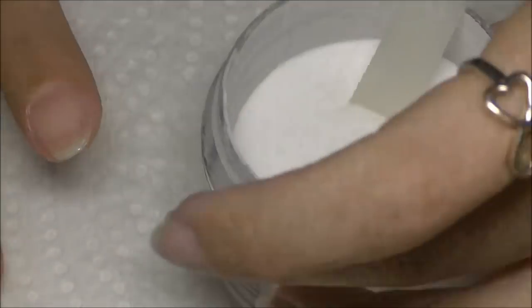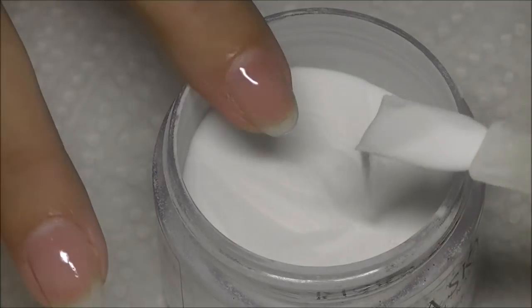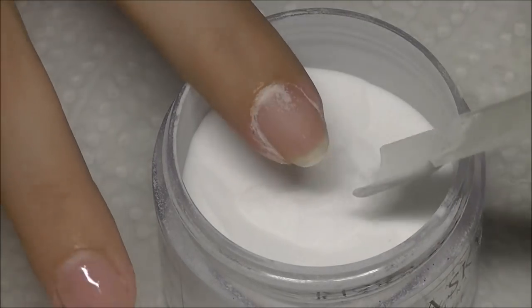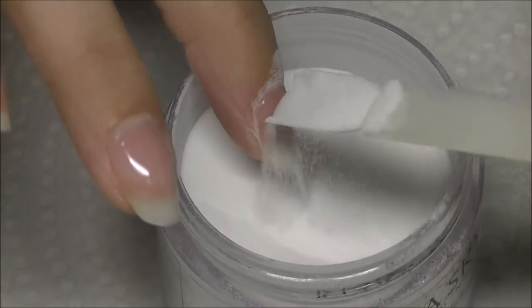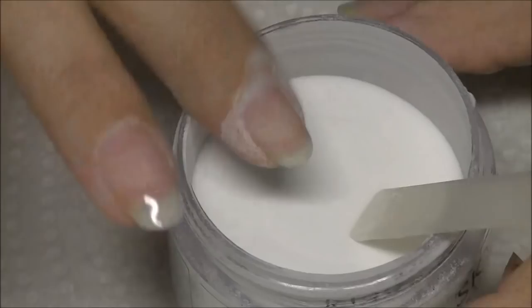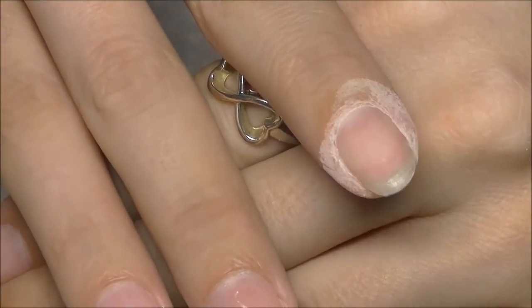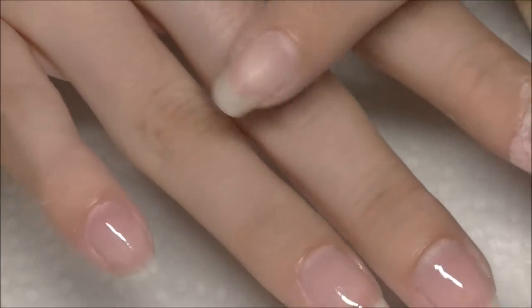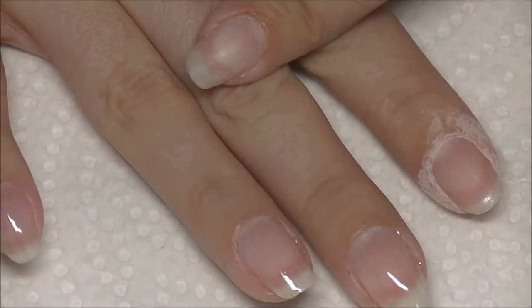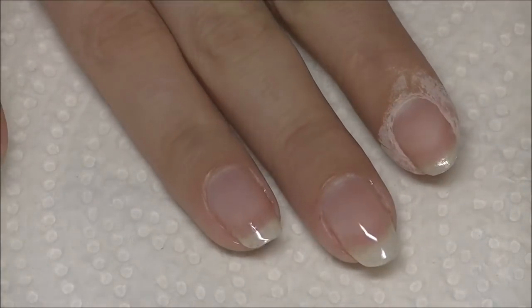Okay, so now I'm just gonna sprinkle this all over, and it will turn the gel kind of matte. Can you see that? Okay, so now I'm gonna do this to all the nails and cure them for about a minute, and then I'll be back.